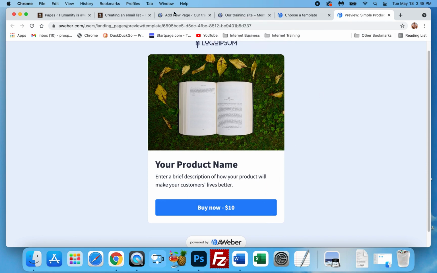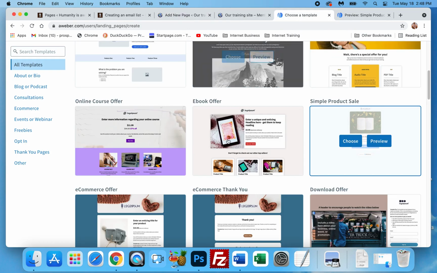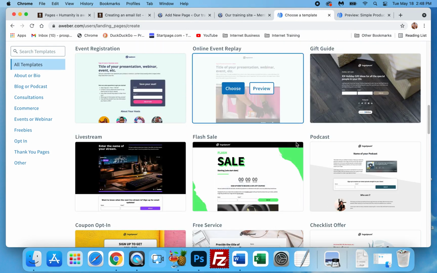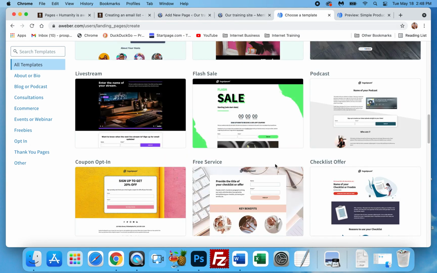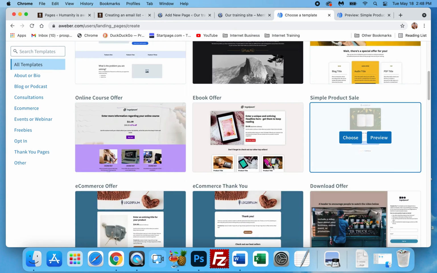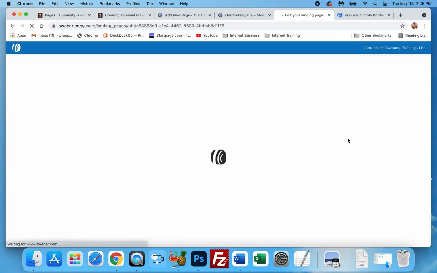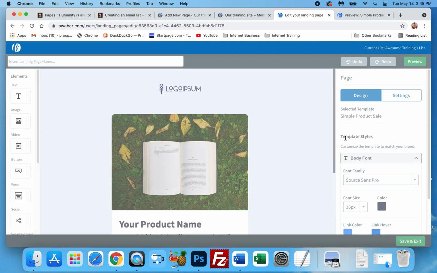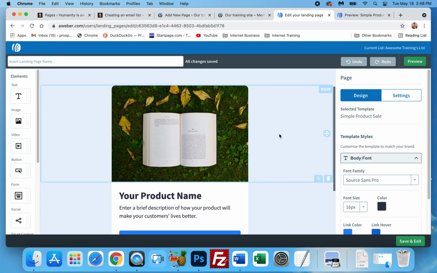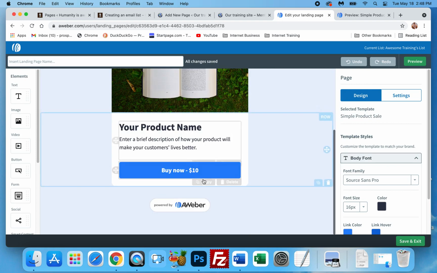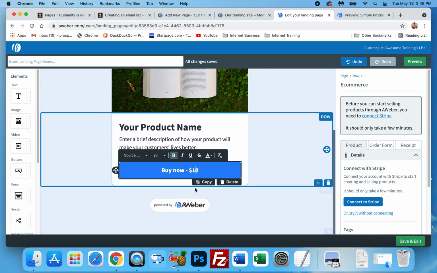Okay, so if you wanted to make your own landing page, you could even look at some of these templates, and see if any of these work for you. And then you could just replicate it and make your own page of it. Or you could use one of theirs. So this is how this works. Let's go ahead and click choose. And they have different images you could change in here, and you could change all this up. You could click on this button and make your product $20 or whatever it is.